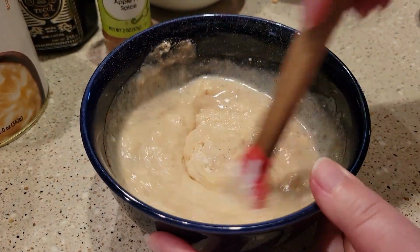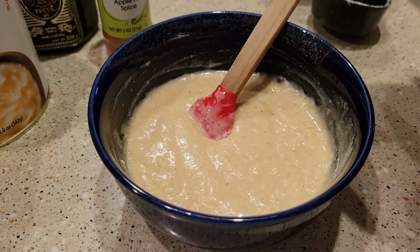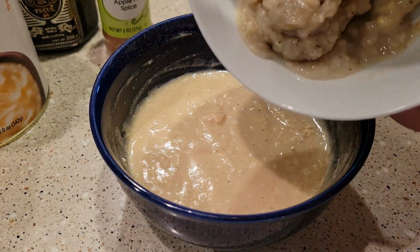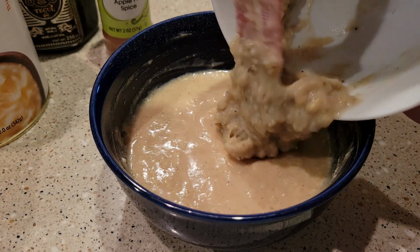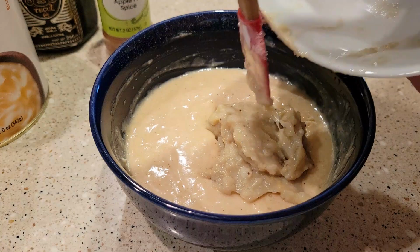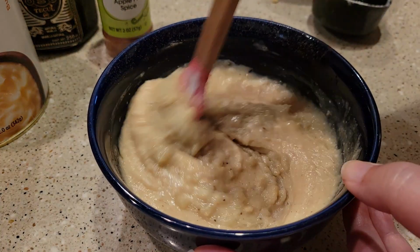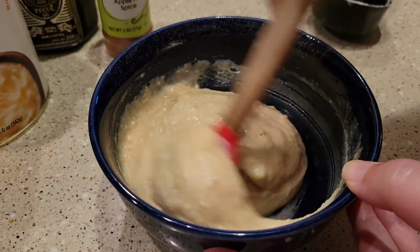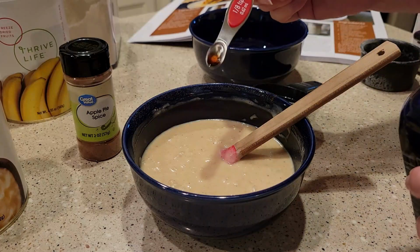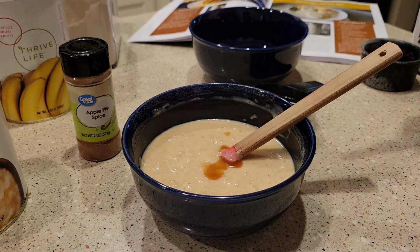and give that a good stir. And once it's stirred together, you'll know if it's too loose, then just add a tablespoon or so of pancake mix. And then if it's too thick, just add some more water. It's a very forgiving mix. It's really easy, and you'll be amazed at how quick this is. It comes together so fast. So already I'm adding those refreshed bananas, and then, oh yeah, I forgot to add the vanilla. So here's like a 1/4 teaspoon of vanilla, something like that.